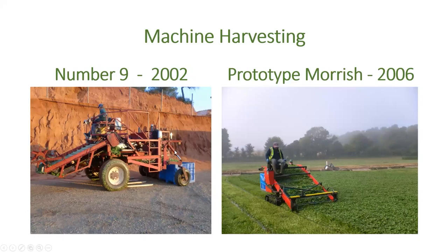Mark 9 was built in our workshops at St. Marybourne. It was too heavy at one stage, so they decided to drill holes in a lot of the steelwork to make it lighter so it would go onto the vehicles it was transported with. I don't think Mark 9 lasted too long. I think they needed to move forward, and then the prototype of the Morrish, which is where we are at today, but this was the first prototype which they used. This was at the Abbotts Ann site. And again, this is one of the first, I would think, with a bandsaw blade. And so when it drives forward, it automatically goes onto the belt, which is going backwards all the time and straight into the bin.